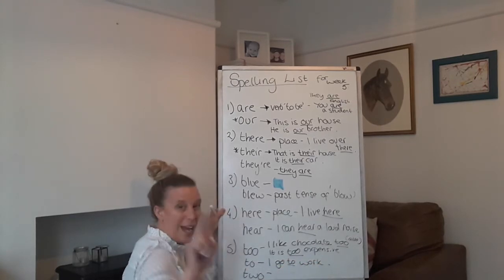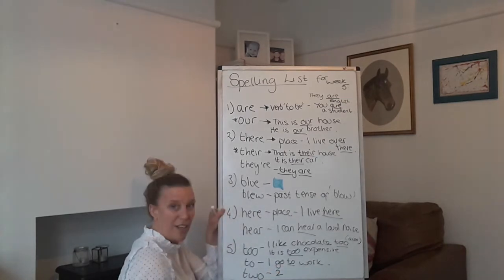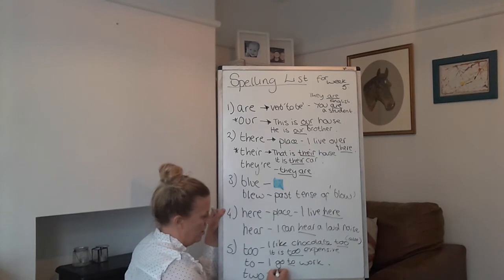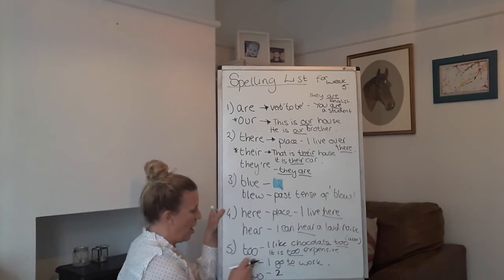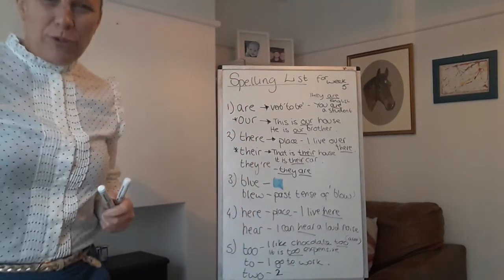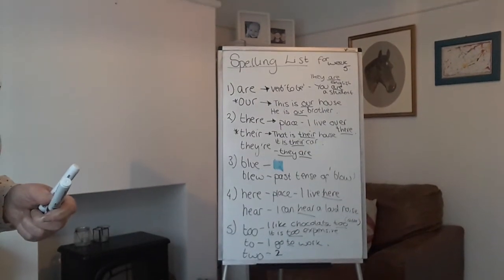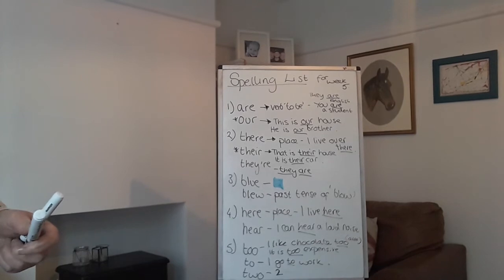And we've got 2 as in the number 2. I have 2 brothers, okay, 2. And that's T-W-O. T-W-O. T-O and T-O-O. Okay? So can you see that bottom one there? Just T-W-O. Just see it, can't you?